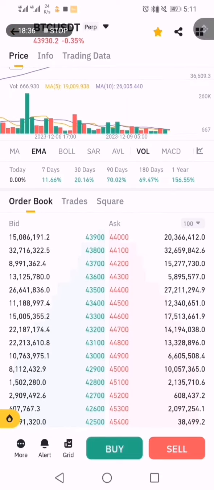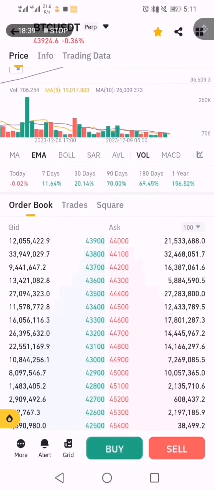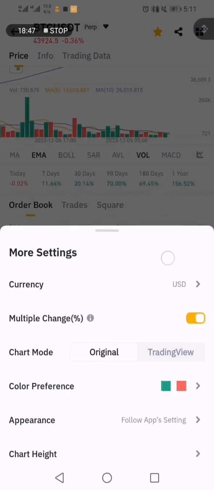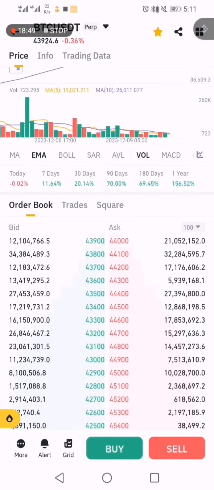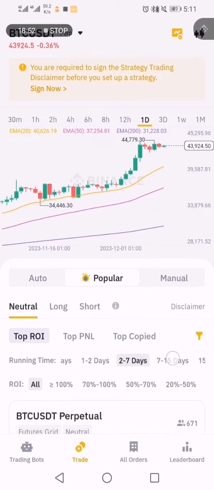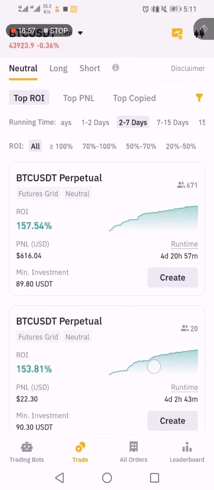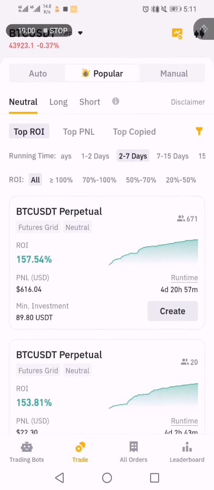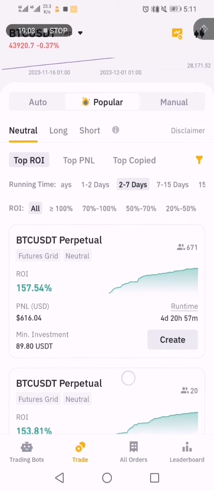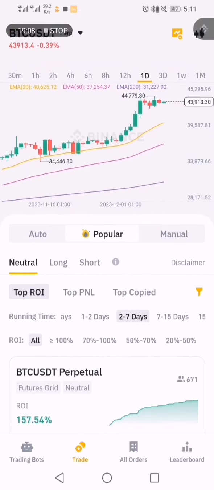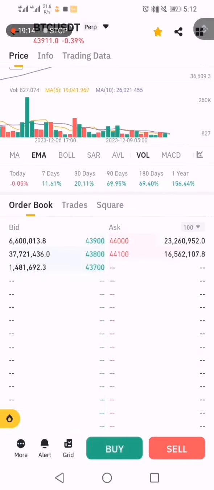So the order book is usually so volatile. You can see the bid and ask are changing at all times. It's not stable. That's why the BTC market is so volatile. There's liquidity, it's so volatile and all those things. With other markets as well, maybe they may be a bit less volatile, but BTC is the one controlling the market, especially for the last 2 days, for the present bull run and all these things.